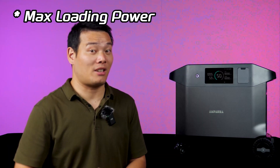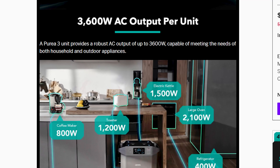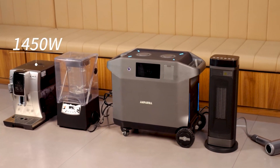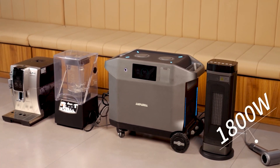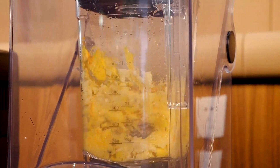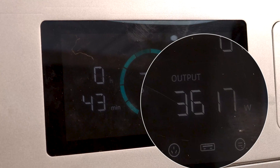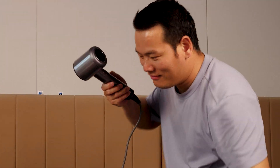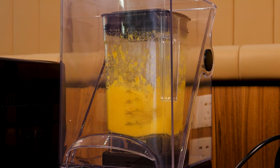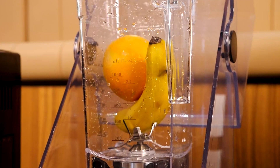Speaking of charging, here I'd like to show you the max loading capacity. According to the official information, the Pure 3 can independently deliver up to 3600W of power via AC. To put this to the test, I applied it to a coffee machine, a blender, a space heater, and a hair dryer. I know if we add up all the power it would surpass 3600W by far, but normally electronics won't function to the fullest, so let's give it a test anyway. As I turned on all the testing apparatus, the max output power even reached up to 3617W, and all functions worked normally. Without a hiccup, I was able to enjoy the hair dryer and coffee. I cannot say the same about the thing in the blender though — it looks like a poo. All jokes aside, I'm glad it lived up to its claimed capacity. This is great, considering the compact size — normally at this size, the max output power is not as high as the Pure 3.